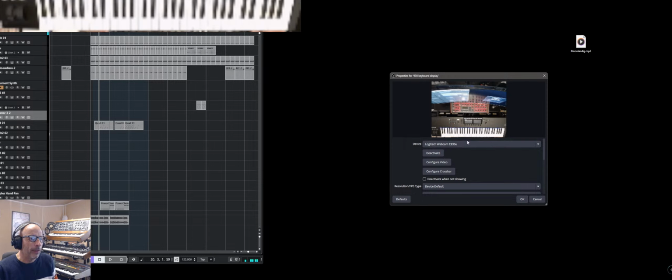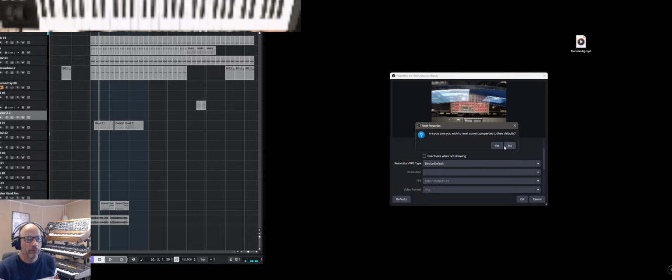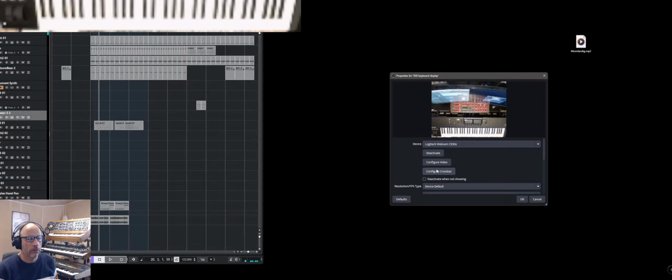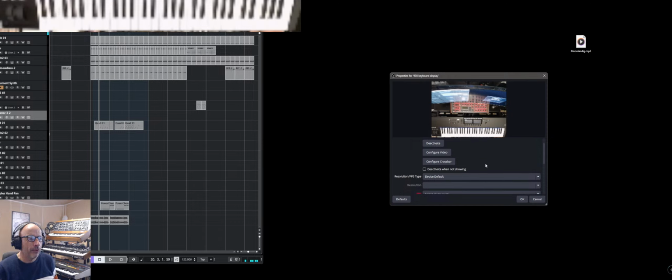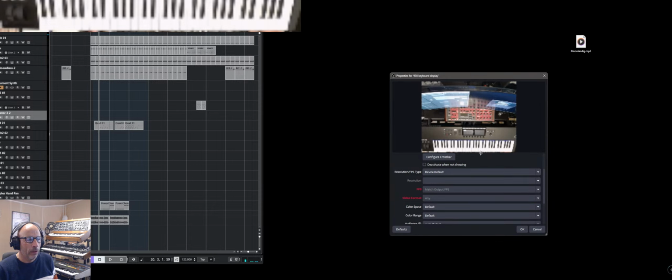Maybe it's just confused by the screen. Oh, here are all the settings. I can press default, but that doesn't make any difference. Oh, then it goes to Elgato. No, I want to have this one again. For some reason, I think the problem is in the sharpness. Okay, that could be a reason.